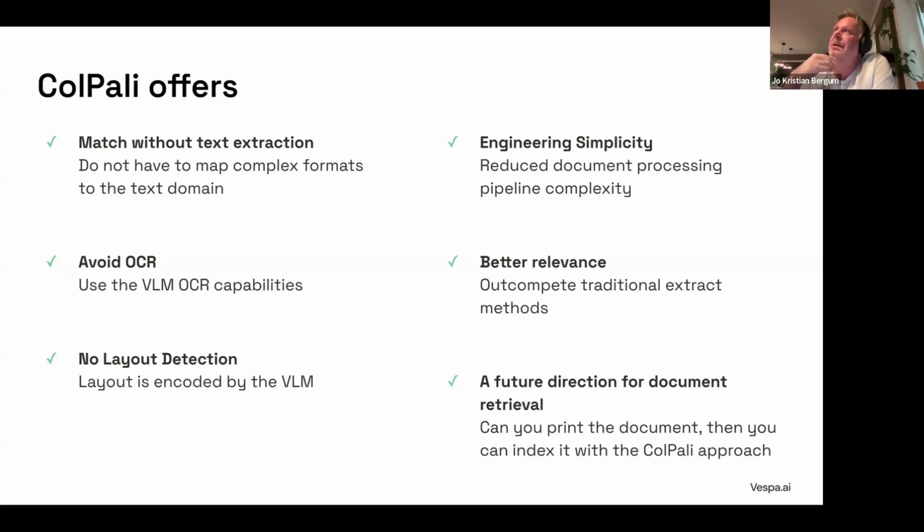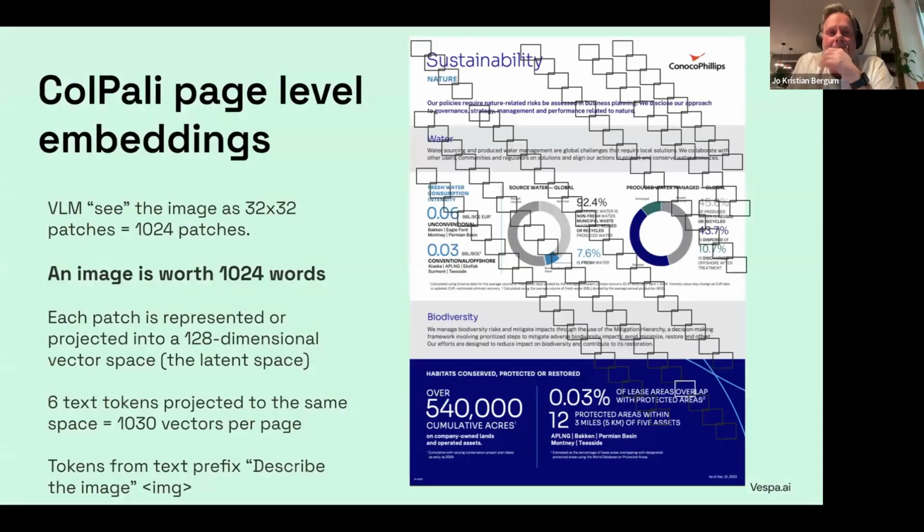And it's also a method that generalizes to a lot of different formats, right? So essentially, if you can print it, you can also search it, right? So I think that's very powerful. If you can render it on the page, like operator from OpenAI and things, what you're seeing on your page and the text, if you can screenshot that and run it through ColPali, it's essentially searchable, right? Without having to deal with different types of formats, you're just taking the image. So let's go a little bit into the real details of ColPali.